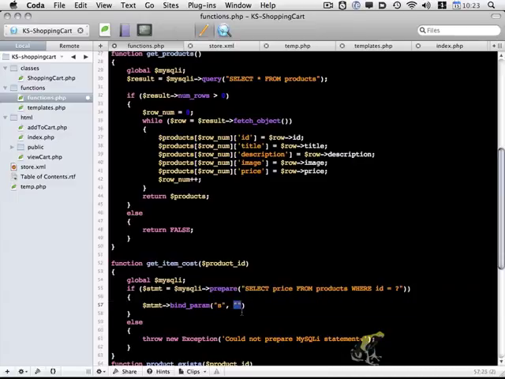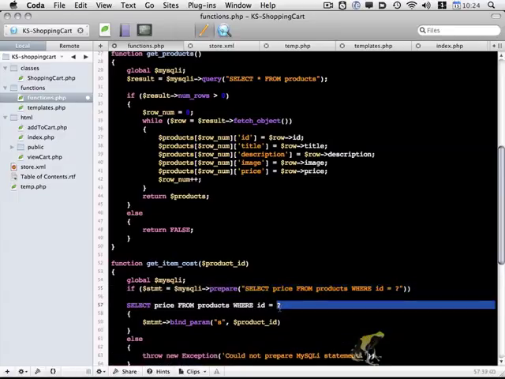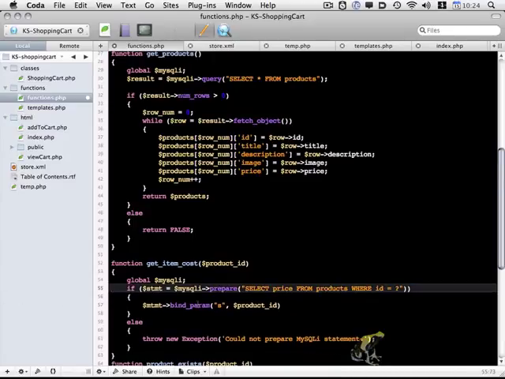And the second parameter that we pass in is the variable. Basically, this line replaces a query that would look similar to this, where the question mark was product ID. And mysql is smart enough that it'll protect us from any malicious data that might be passed in.